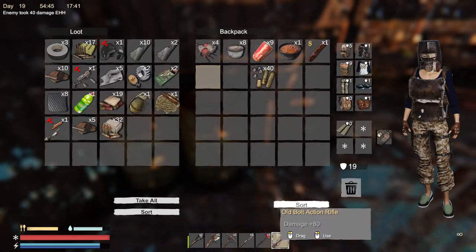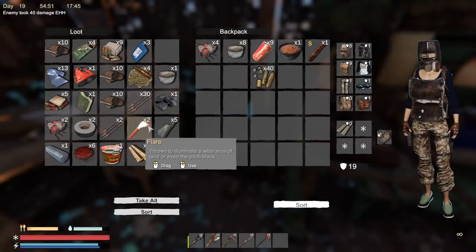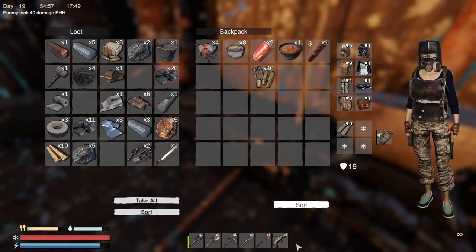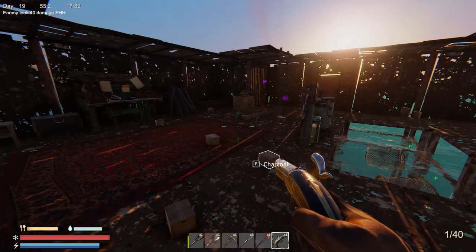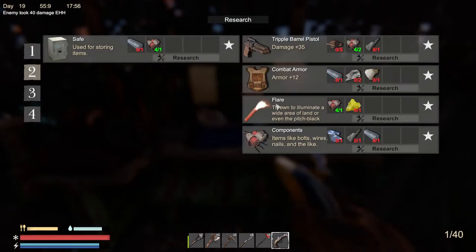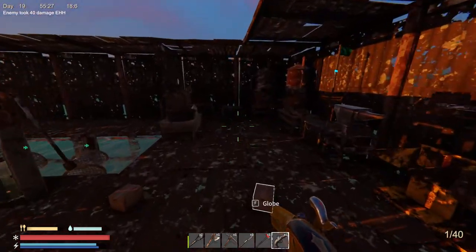Black powder firearms. But I need to make a... Oh, hold on, what about that flint? Where's that weapon at? I literally just bought one, didn't I? This. Yes, this works. Cool. At least we got a gun, right? Triple-barreled pistol. Jesus Christ. Alright. Hold on.